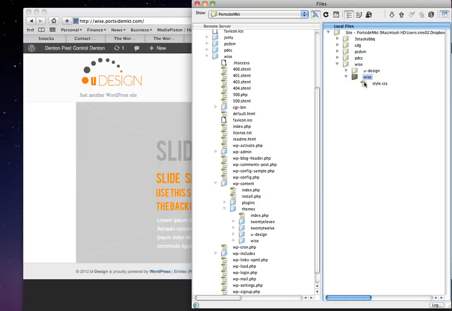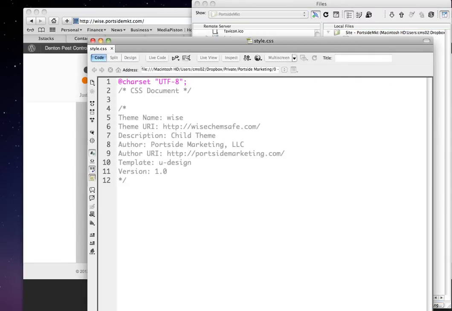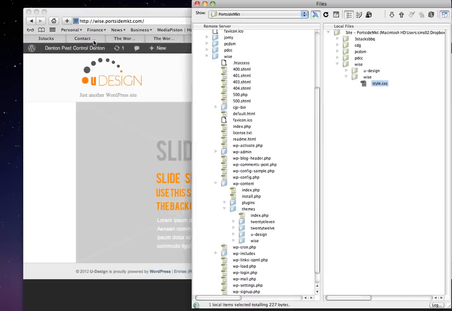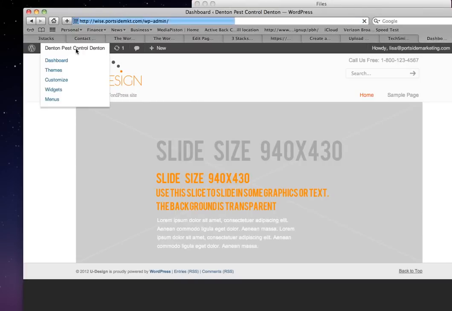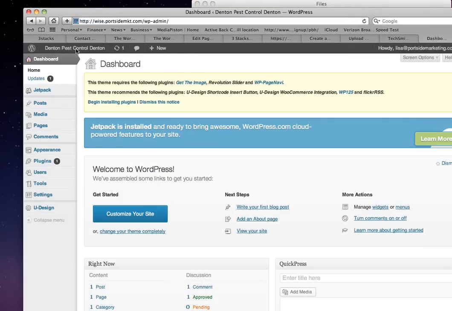But because of what we put in here, if we look at this code again, we told this theme to go get anything that's missing from this theme. So this is the child, this is the parent. And so this is where there's a couple things that are very specific to UDesign significantly. So I'm going to go back in and show you a couple things you want to change to the UDesign template before you even get started. If you fail to do these, you're going to fail to actually be able to use the child theme successfully.